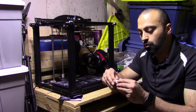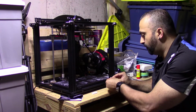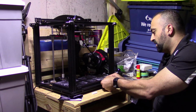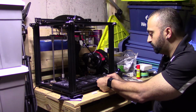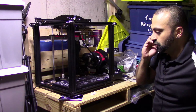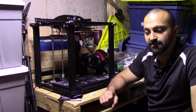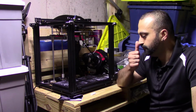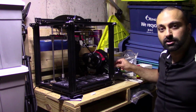Basically, you add the G-code onto the SD card that it came with, the micro SD card, and then you pop it into the printer right at the bottom here, like so. I will be doing a close-up shot shortly on everything as well, so don't worry. So once it's converted to G-code, you can tweak it, modify it, whole other series of videos. I still got to learn how to do it, and I'll get into that in time as well. So once the G-code is on here, you go into your settings and you start the print.